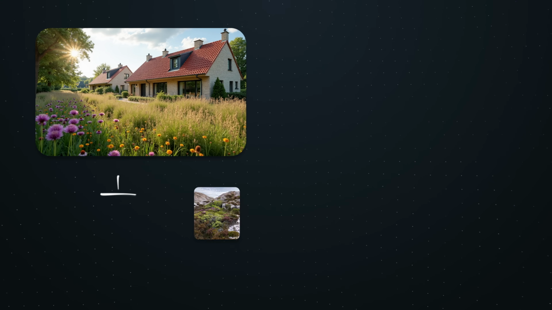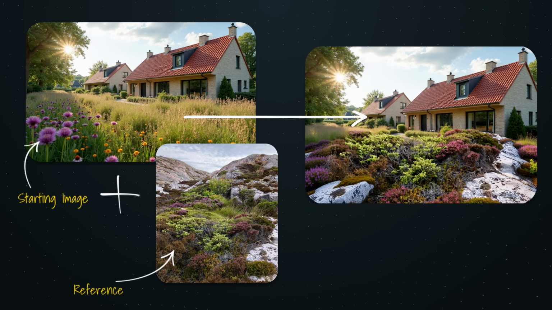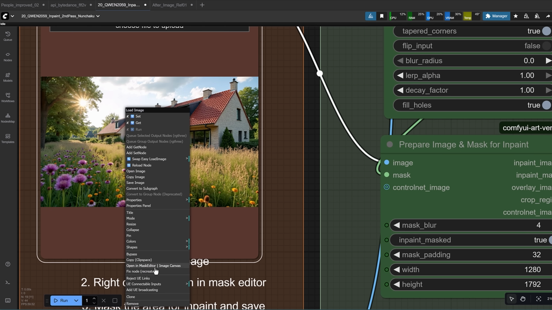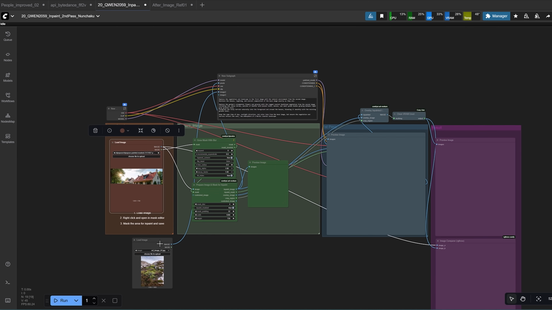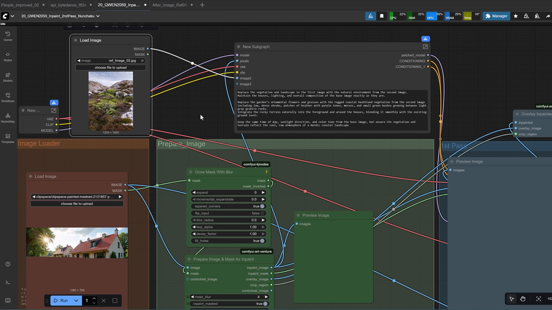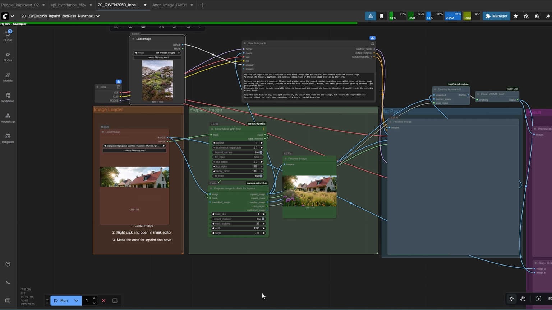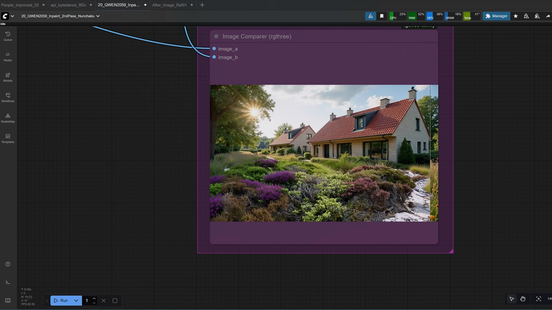Imagine getting a really complicated planting reference from your client, and you cannot find specific 3D or 2D assets. This workflow will save you. With it, you change the entire planting in the image to match our reference. You have to open the image in the mask mode and paint over the area we want to change. Then, we upload the reference image, set up the prompt, and tweak some settings. Run the workflow, and after a short wait, you have the image ready. Cool, right?